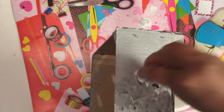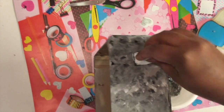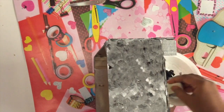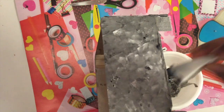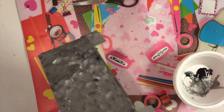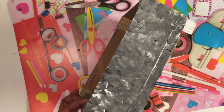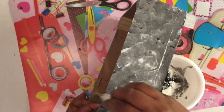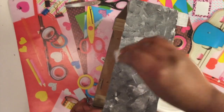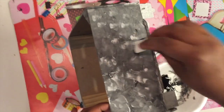And here I'm just using a mixture of white, black, and gray acrylic paint, and I'm using a makeup sponge, and I'm just dabbing it all around the container just to give it that full galvanized look. There is no right way to do this. You just want to dab in with the mix of colors till you're satisfied and happy with the texture that it gives. I'm going to do that for all four sides of this container, and I'm going to stop whenever I think it looks good to me.